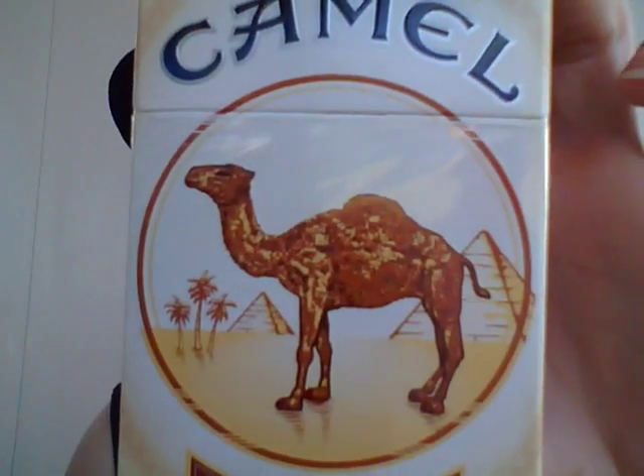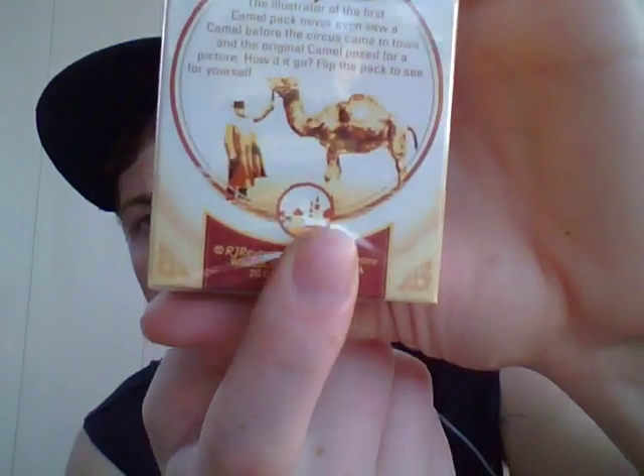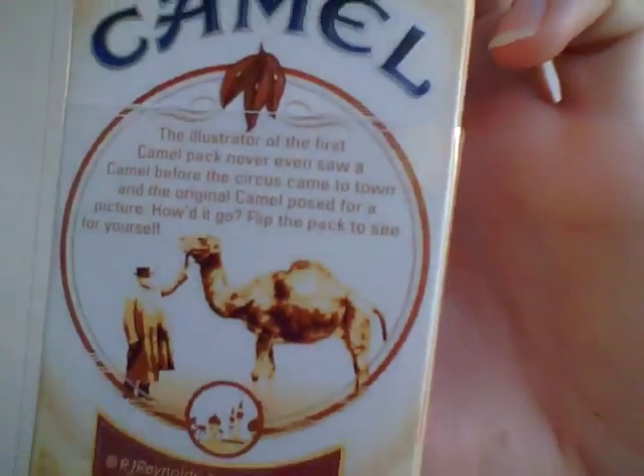Flip the pack to see for yourself — yeah, that must have been the pose. Regular camel. A little picture of the dude and the camel. It's got the little circle right there with the little motel palace or whatever you want to call it. Let's get these bad boys open. Oh, and I got a Camel rewards card. Unwrap the Camel rewards — I guess it's the 99th birthday hump day. I'll keep that. I like how it says, 'Now that's a camel.' That's pretty cool. It says Camel right there in gold.